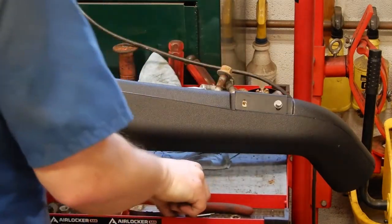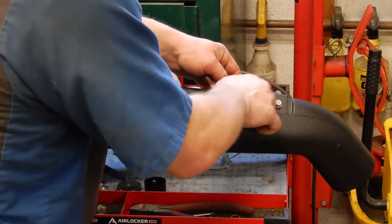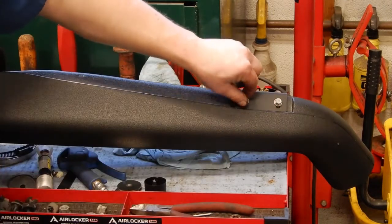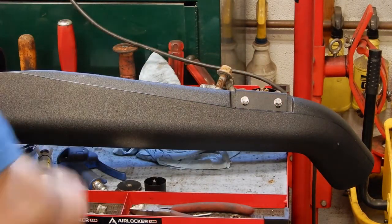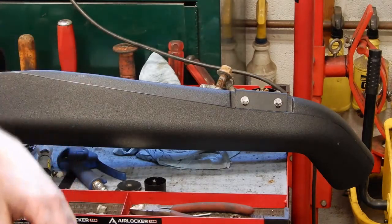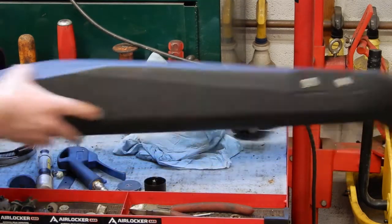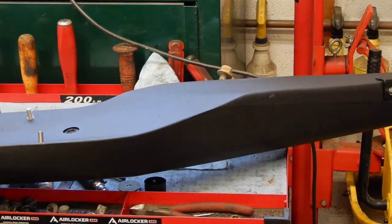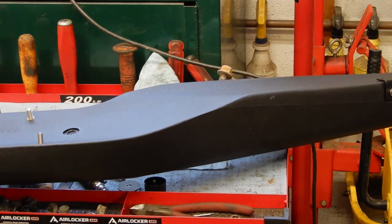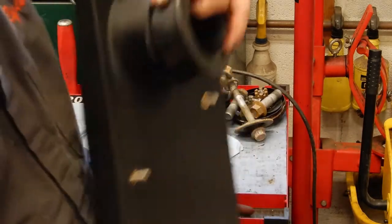That way, when we put this up to test fit it, we can go ahead and mark the holes for where we need to drill these as well. We'll put some masking tape up on the A-pillar to prep that so we can draw on it. So, okay, this side's good. We've got to glue this insert ring in, which I've got to go run next door and grab some windshield urethane. You guys can't see that.